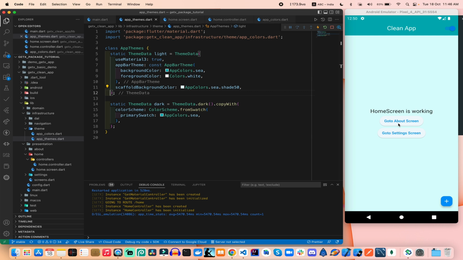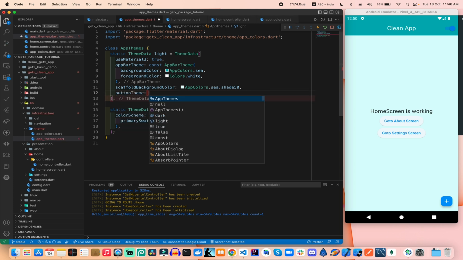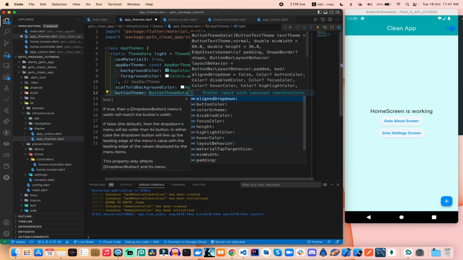And now this time I want to change the button theme options. If we want to change the button theme options, you can apply the button theme. So this is the button theme options, and in this button theme you can apply button theme data.